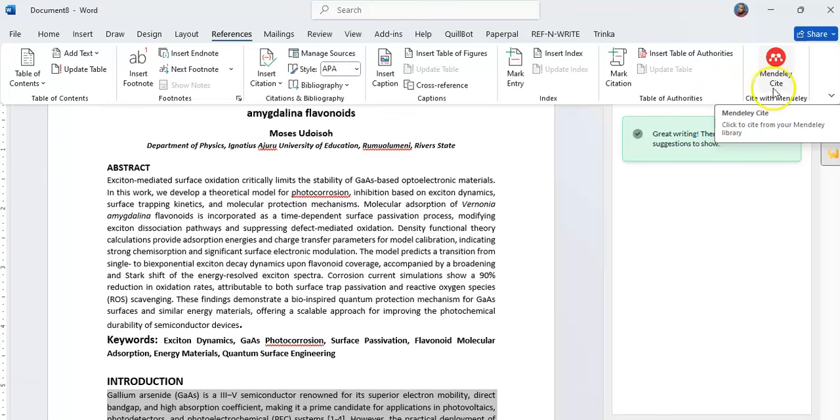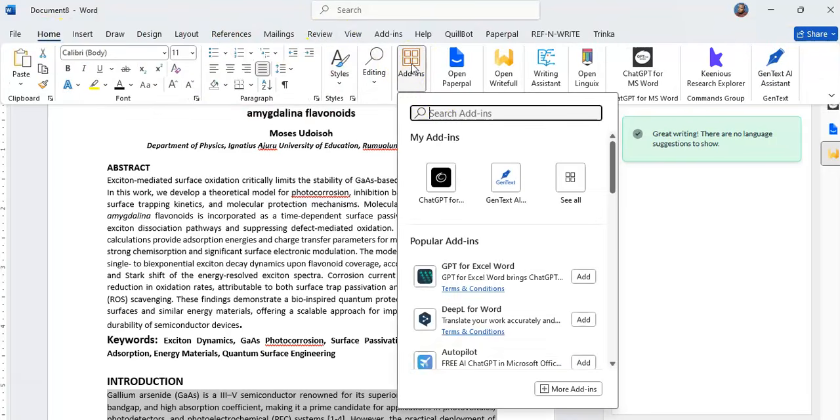Mendeley Cite is a plugin that helps manage your citation. It's a citation and references managing tool. So how does it work? How do you get to use it? Of course, if you want to get it out here, you first go to home and you go somewhere there and you look for our friend.